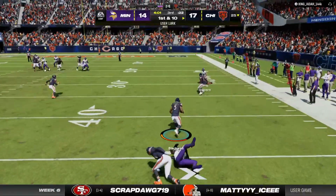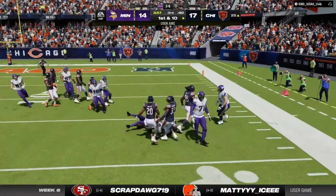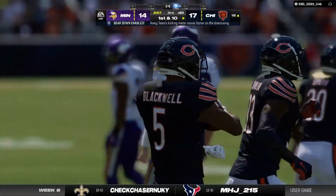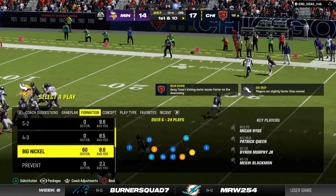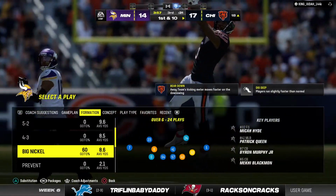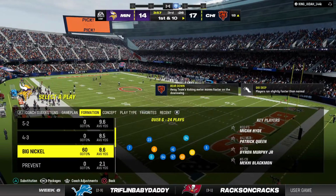They're looking for Jefferson, but this is intercepted. Dances by him, and they will be set up now as he brings this thing all the way back inside the 20. And that's a great example of ball skills right there, partner. You and I do a lot of games, and I can't tell you how many guys look to run with the football before they've intercepted it. So that's a nice job of focusing on the task at hand and coming away with the interception.